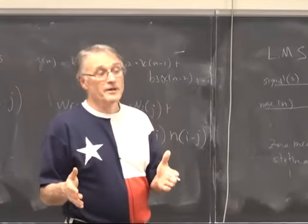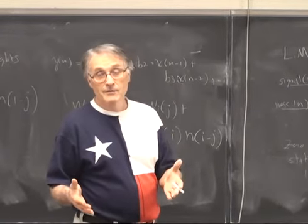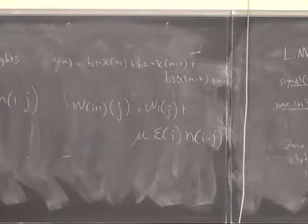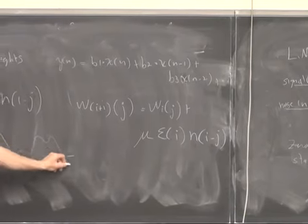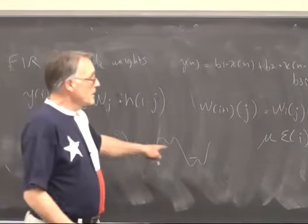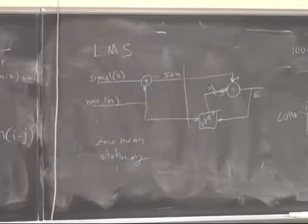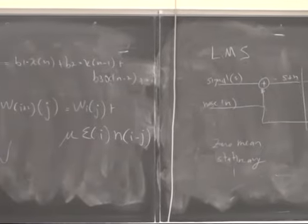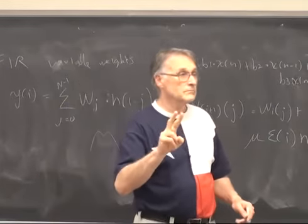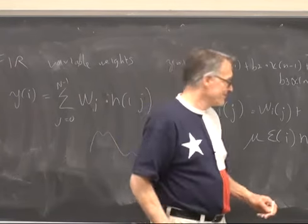Students implemented this very algorithm on a microcontroller, and it worked. Cancel out 60 hertz. Now, let's say that the 60 hertz line has some third harmonic distortion so that the actual waveform on the 60 hertz line looks like this because somebody's running some ungodly big motor someplace. A 2-tap LMS is not going to filter out the third harmonic. It's only going to filter out the fundamental. But it'll take the 60 hertz out for the cost of 2 multiplies. Interesting. We'll talk more about this.